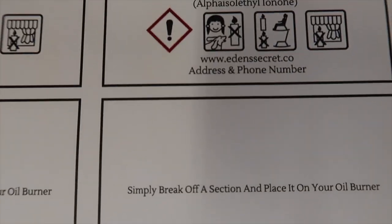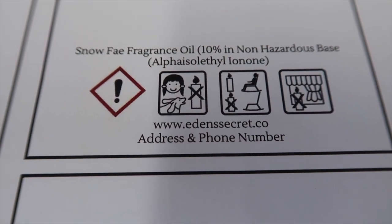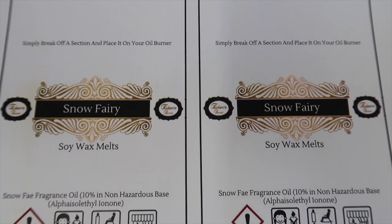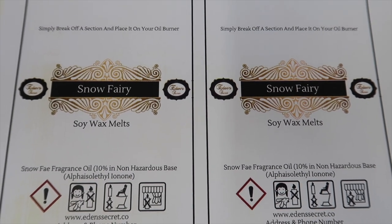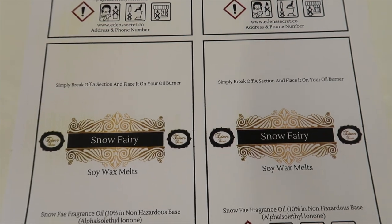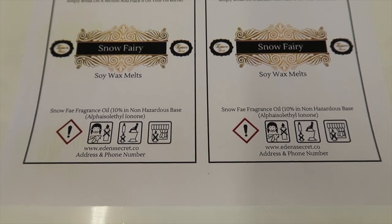I just want to point out here, you need to make sure that you do have contact details here. You need to put your address and your phone number just in case any governing authorities need to get in touch with you. Just make it as easy as possible for them. And I think that's considered law internationally. I think all around the world you're supposed to have your contact details on your labels.